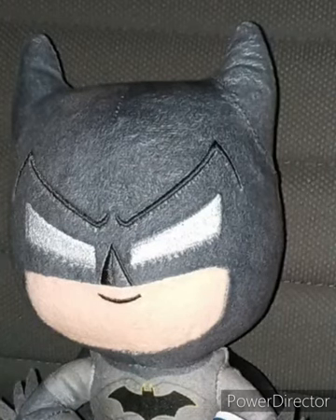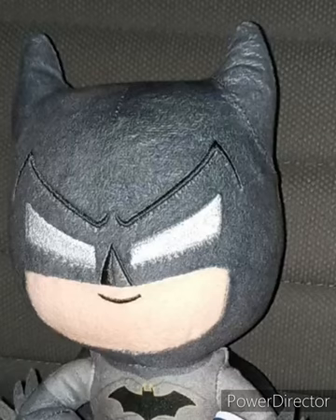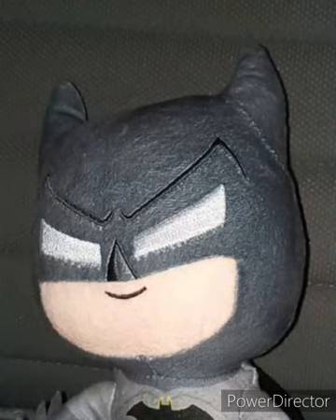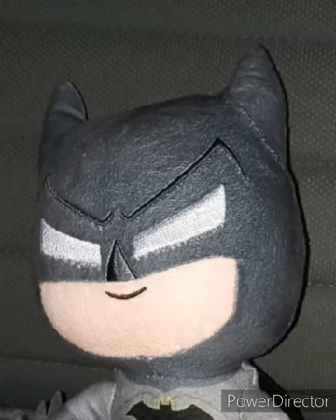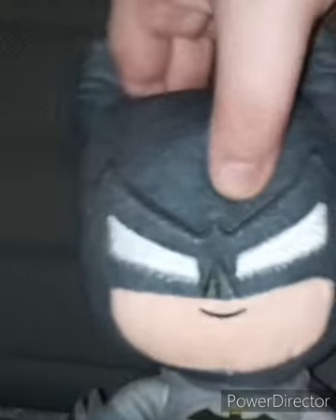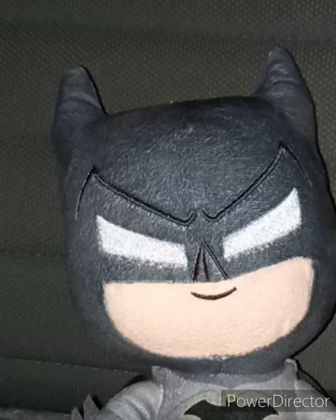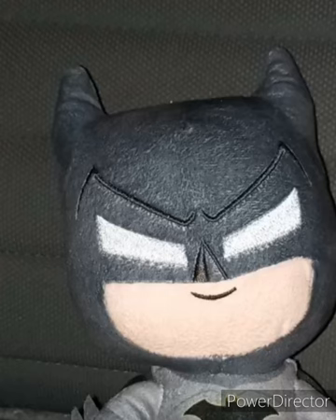Let's go ahead and take the tag off and see what he looks like without the tag on. Here he is without the tag. I do have a Batman plushie I use in plush skits, like the Robert Pattinson plush. This one's just based on the comics, because the little bat symbol does not have the circle in it. The way I remember Batman, he has a big yellow circle with a bat on it.